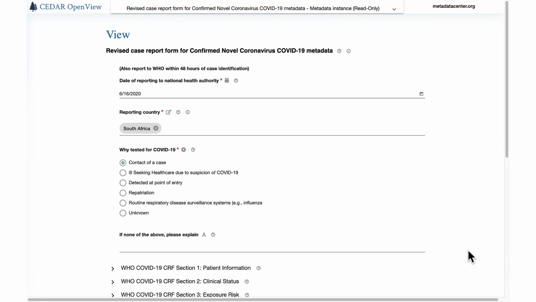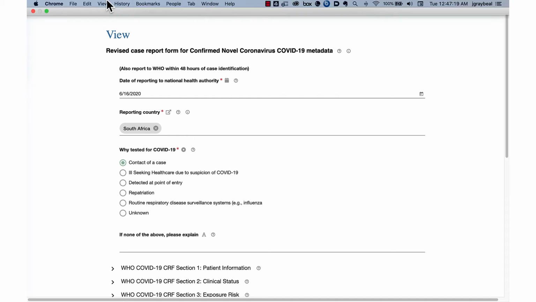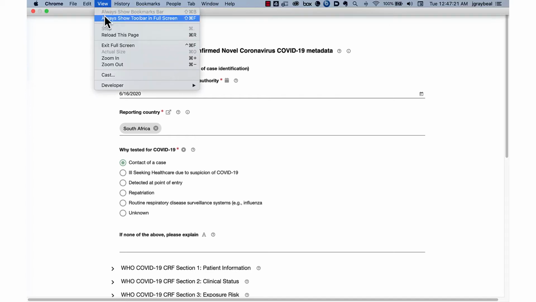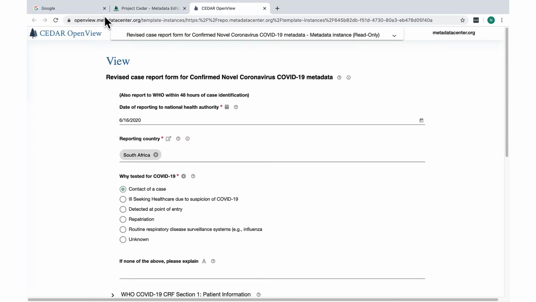To find the IRI for others to use, we select Visit OpenView. You can see your public content and copy the IRI from your browser to share with others. Now let's look at the features of the OpenView display.